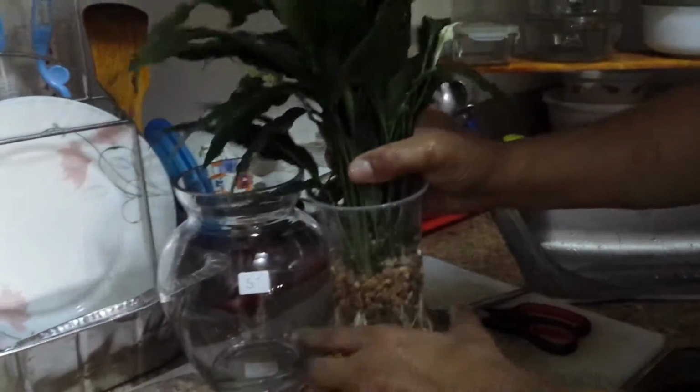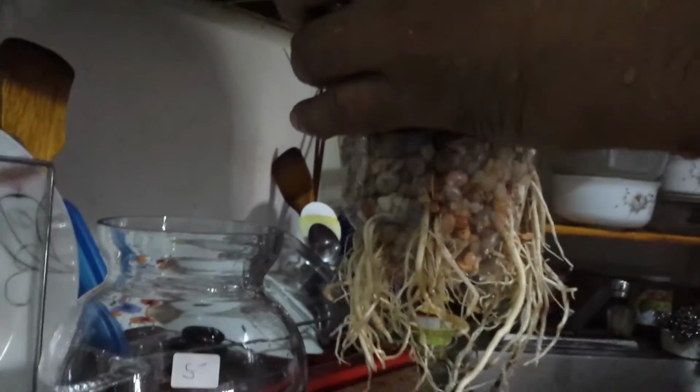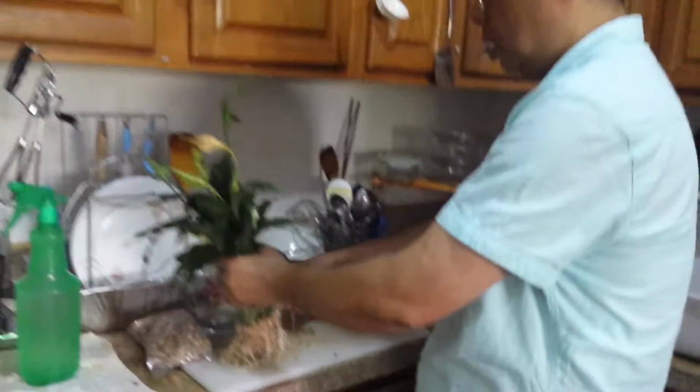Some of the rocks come through. This is so small, I need a big one. Some of the bigger ones are fine. This rock comes out through the hole because I made a little big hole. So it comes through. Anyway, it's not a problem. Even though it comes out, it will stay in the jar.